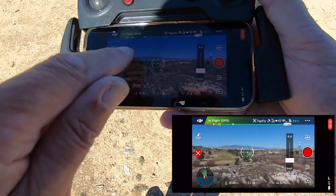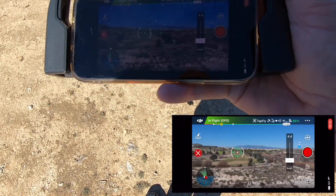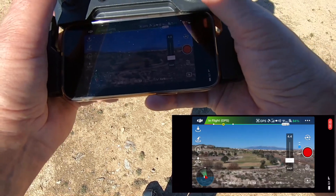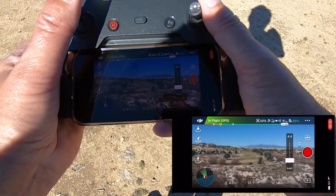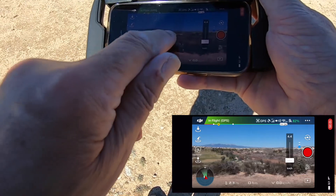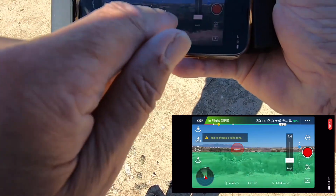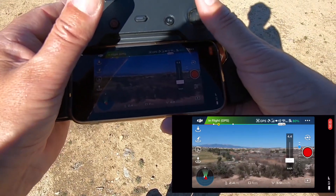Now if I want to, I can make it go over to the left — the drone will go over in that direction. Okay, now if I want to stop it I'll just press the X. Now I can take control of that again and bring the drone back. So on the screen you just tap where you want the drone to go. Okay, so it's too close — this is where I say it gets a little bit gimmicky, because it's not doing anything. I'll just take it out a bit.